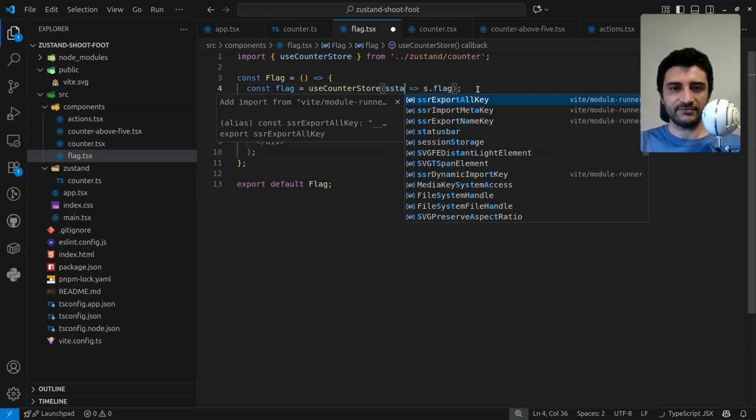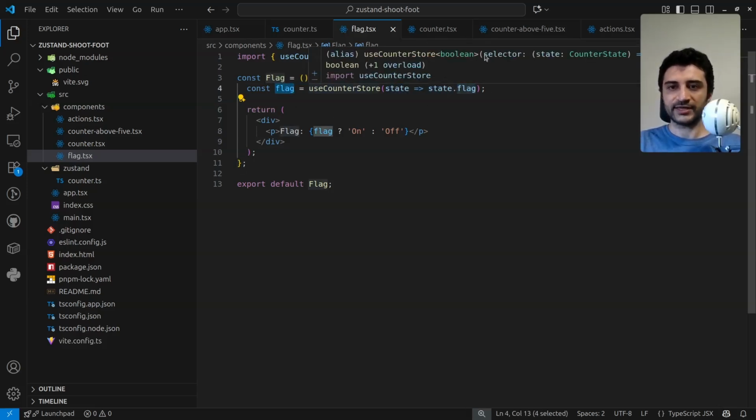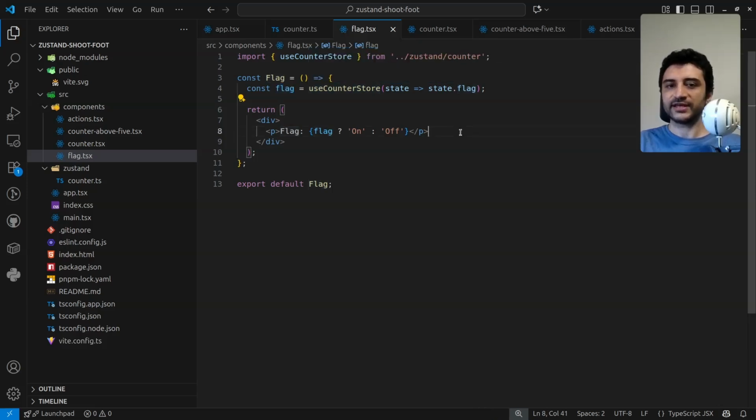We're getting the state and we are returning whatever we want in here. In this particular case, we're returning the flag. We can get a selector, and from that selector, we return the value. And in here now, we're not subscribed to the entire store. We're just subscribed to the flag.